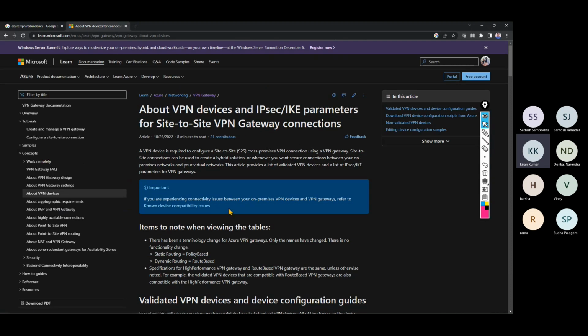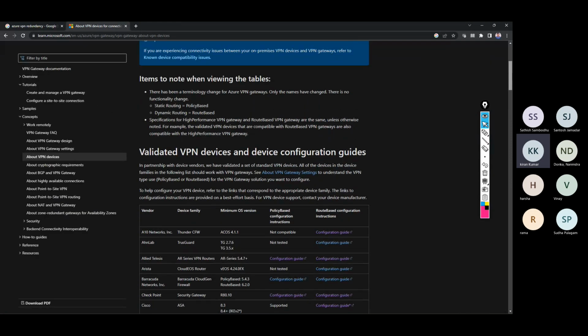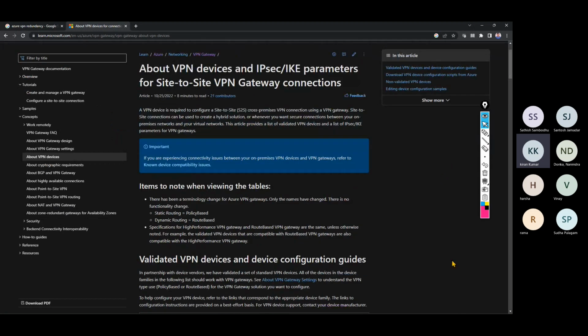Azure VPN devices. Microsoft says that as of now we are discussing Azure and the virtual network gateway, but on-premises we also require some VPN device. Which VPN devices does the Microsoft Azure platform support? We need to understand that. So what type of devices should we use on-premises?